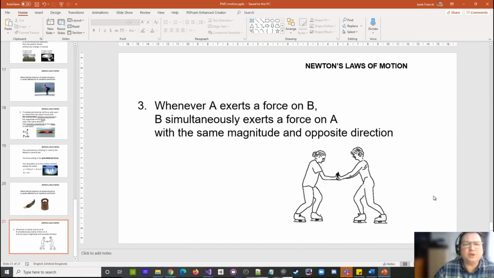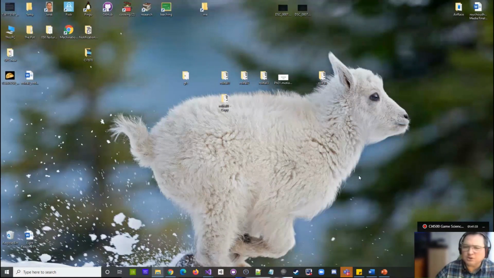Okay, and the final rule, whenever A exerts a force on B, B simultaneously exerts a force on A with the same magnitude but opposite direction. Again, we have two skaters. It's impossible to push another skater without being pulled back yourself, all right? The same thing is also true in case of shooting.